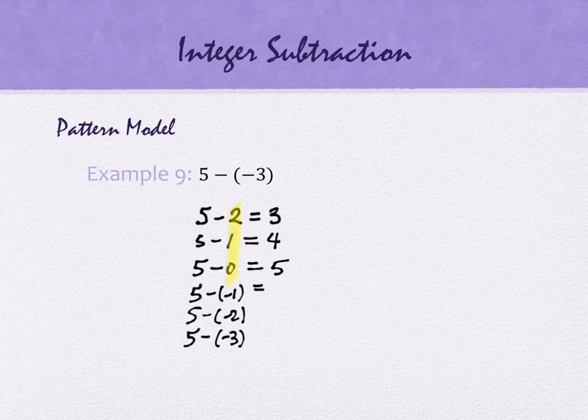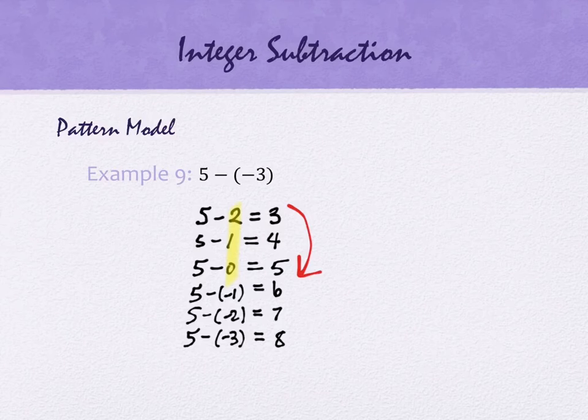Again, remember the point of what we're doing is not a method. This isn't like the algorithm we do this for all the time. It's explaining or justifying why something works. And then the pattern, of course, on the right-hand side is that we're increasing by 1 as we go down each time, right? We went from 3 to 4 to 5, and then we have 6, 7, and 8. So again, the pattern justifies why 5 minus negative 3 is 8, as opposed to something different. Why does that become plus? Well, the pattern established it. Okay?